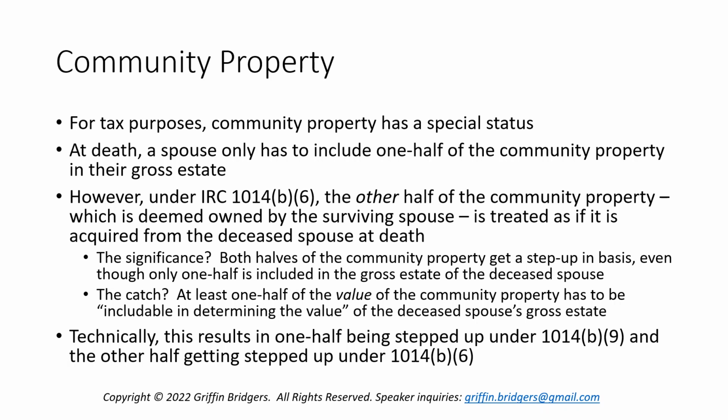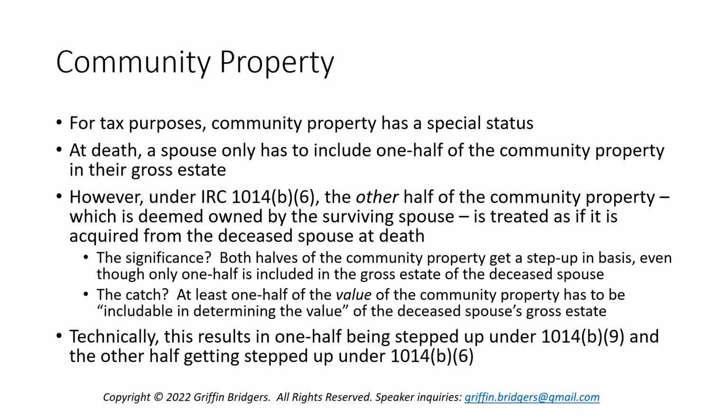Now, I'm splitting hairs here because a lot of people assume that this step up in basis rule applies in all circumstances, but there's one technical requirement that we have to get nitpicky over that's a qualifier for all of 1014(b), and that's that property has to be, quote-unquote, acquired from a decedent. Well, the catch here is that the spouse's one half was already owned by them, the surviving spouse's one half. They didn't acquire that technically from the decedent, but they still are deemed to under this 1014(b)(6) rule, thus meeting the requirement for this step up in basis.